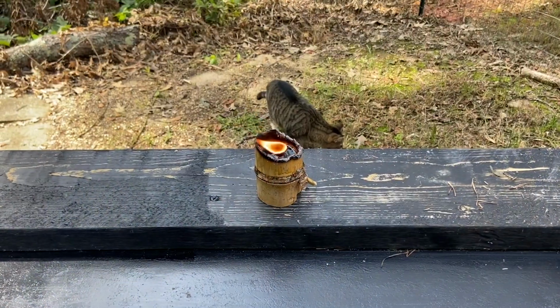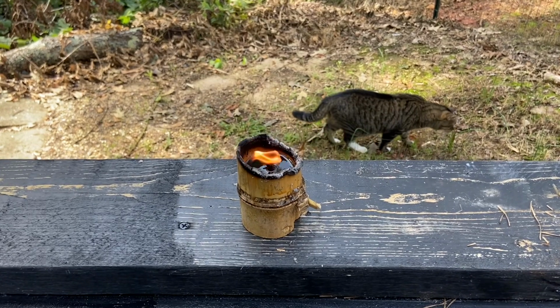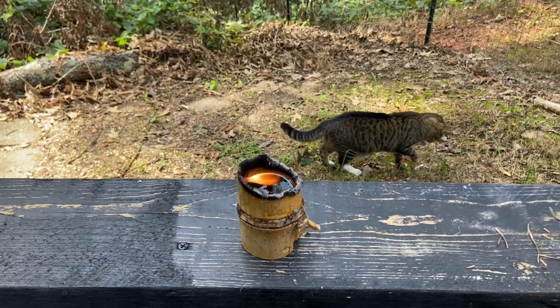And the grease lamp is still doing well. All right. It's been burning for an hour and a half now. And that fuel, bacon grease, that's melted down into oil. It's probably burned down about 3/8 of an inch.